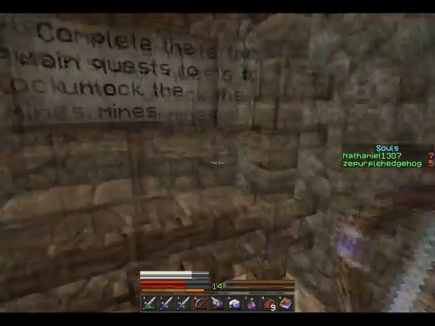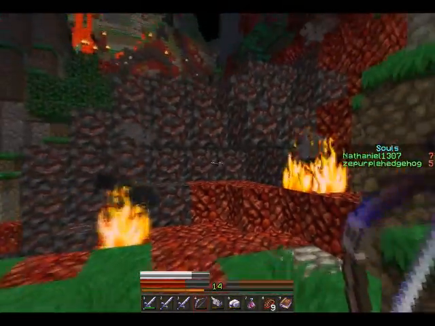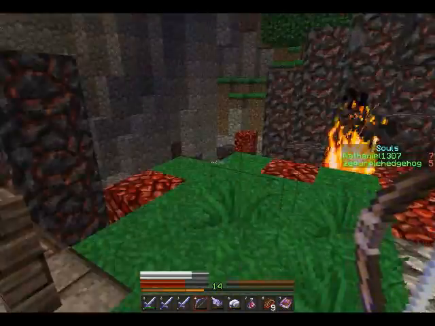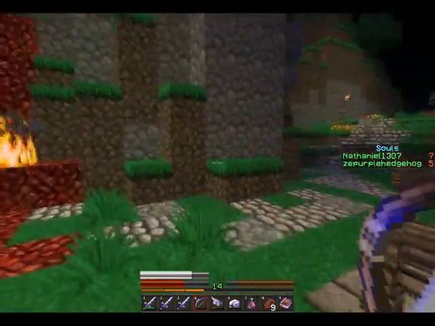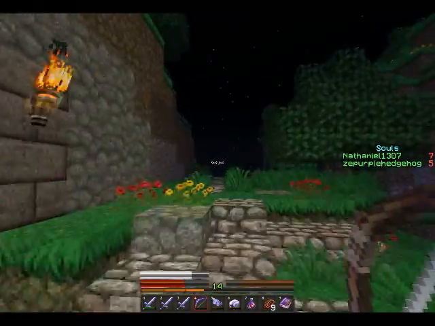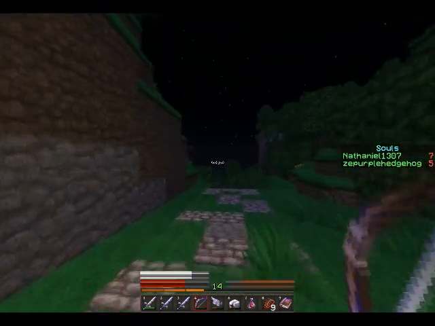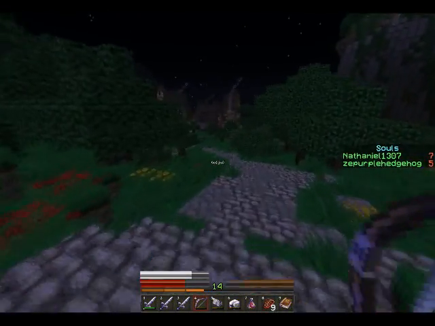Complete the main quest to unlock the mines, damn. Oh my god, what the fuck? Holy shit. Oh my god, this is a jumping puzzle, we're both dead. Oh yeah, I'm winning, Alex. I'm winning. I don't know where you are. I'm up the cliff path. Where's that? Up your mum.